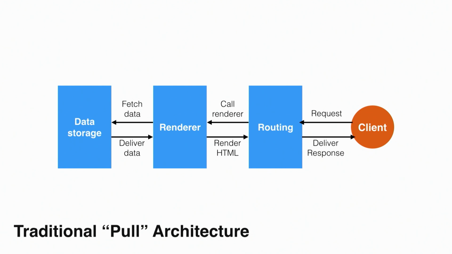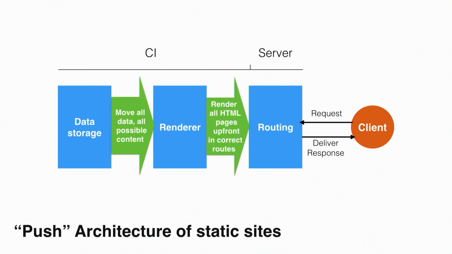Static site generators transform this into a push architecture. You take all the content from all the resources that you have, you render every page up front, and then you upload it on a server. The whole generation happens on a CI level in the ideal case, and the server is just serving the pre-generated HTML. It's basically warming up your cache. If you have a very robust cache layer, you can create every page that ever needs to be served up front.